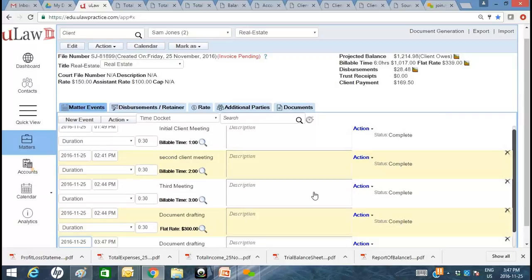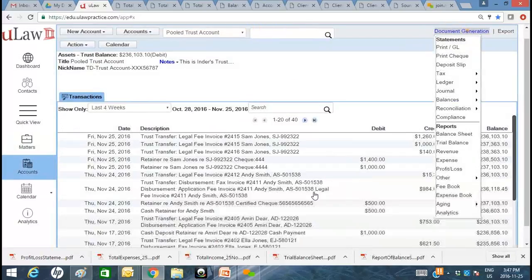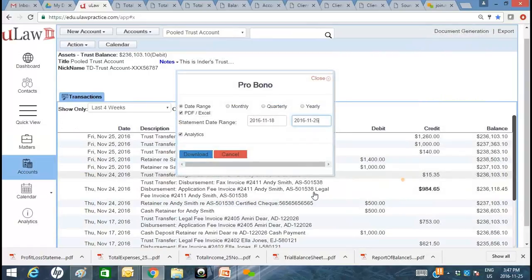Now when you go back to our pro bono report under document generation, let's say you woke up one day and you were like, okay, how much pro bono have I actually done this month? This is a way of how I do things. Just come in here, hit pro bono, the monthly.